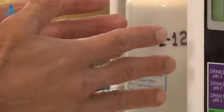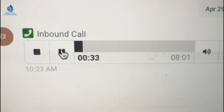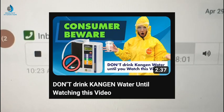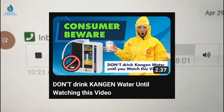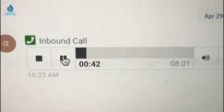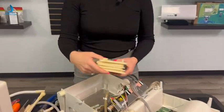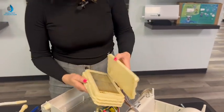It functions totally fine, but my wife came across Amanda's video that shows them basically taking apart the platinum plates and revealing all the mold and calcium in there. We thought we'd just take it apart. We're going to be doing a couple more here, but here's what you're going to find.